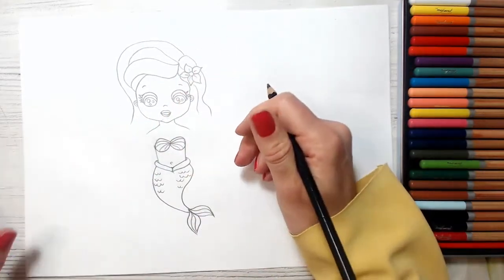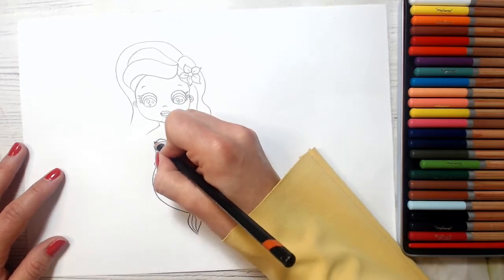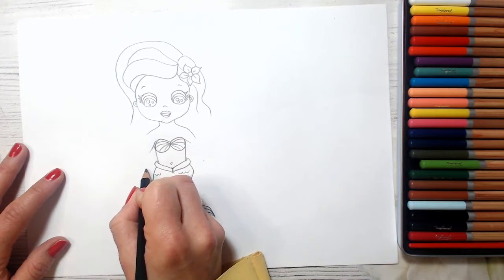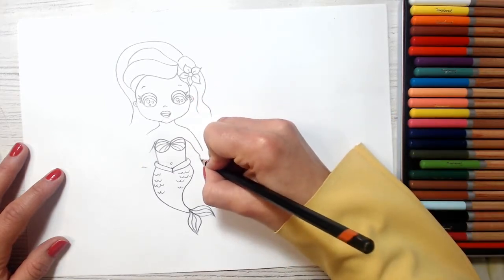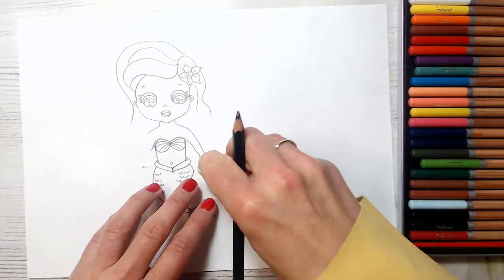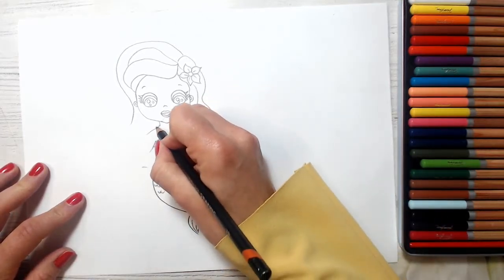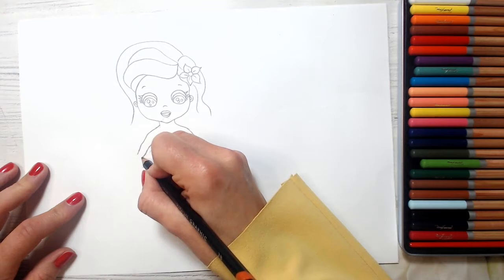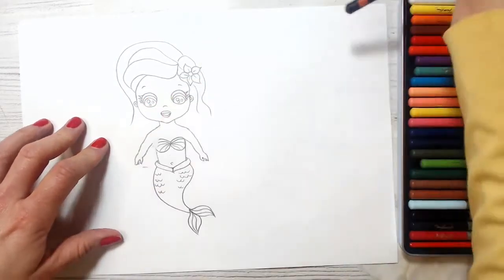And also, we only have to finish her hands and her hair. I will be showing you how to draw easy hands — not too complicated. They will be on the same level. Drawing her hands here — just drawing a finger, the curved one, and then just drawing a few fingers here, and the same on the other side. It's a very easy hand drawing but it looks very realistic. You can put something into her hand if you wish.